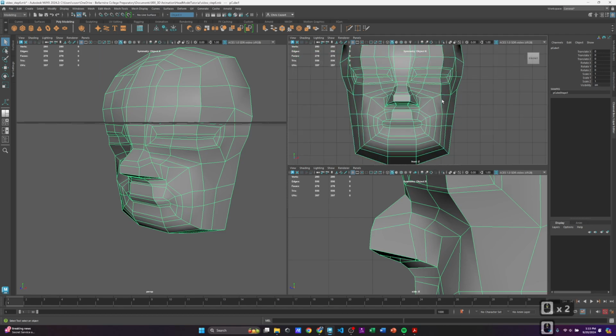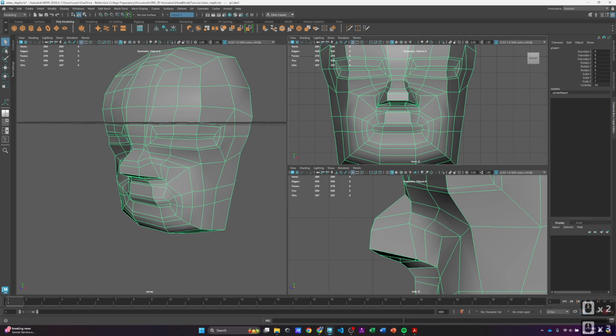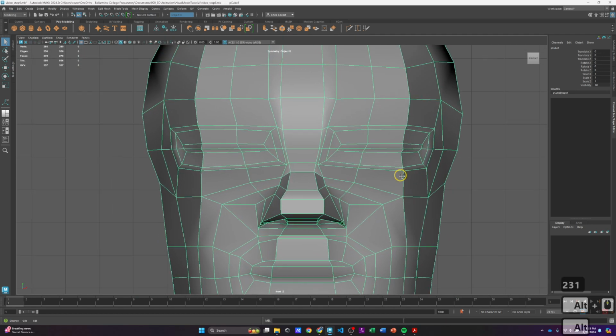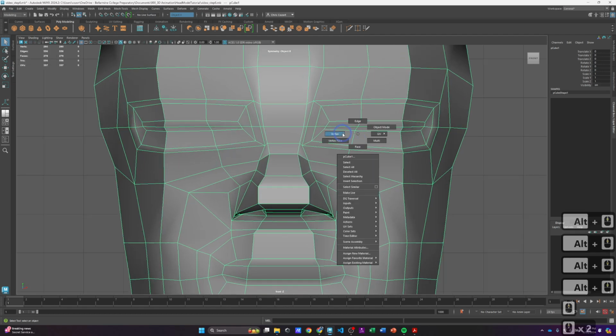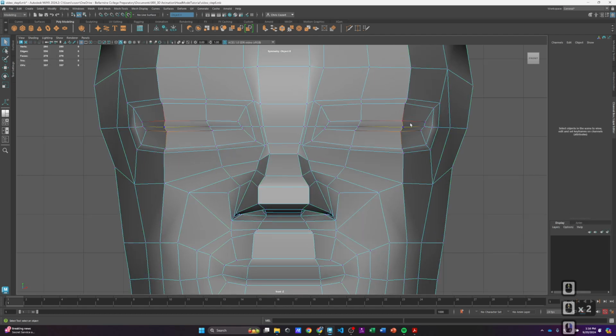So let's go ahead and look at the head. We're going to bring this in again to more of a standard edge flow. If we look at this in Smooth Preview, I'm going to zoom in, or focus rather, on the front view, and then I'm going to go to Vertex. I already have soft selection on, but just in case you didn't retain it from the last couple times we covered it, B turns soft selection on or off. And we're definitely going to be using that a lot going forward.